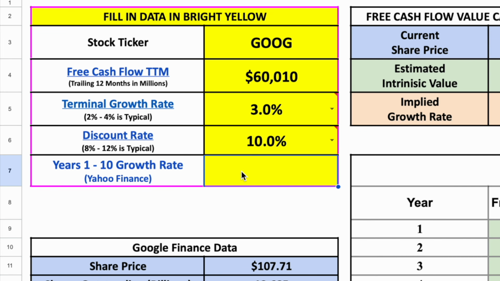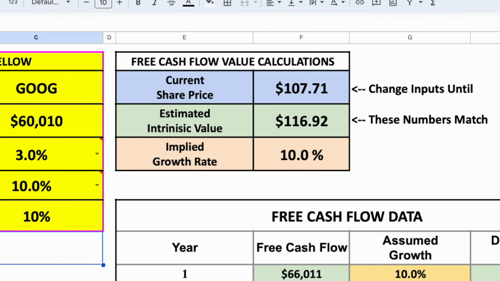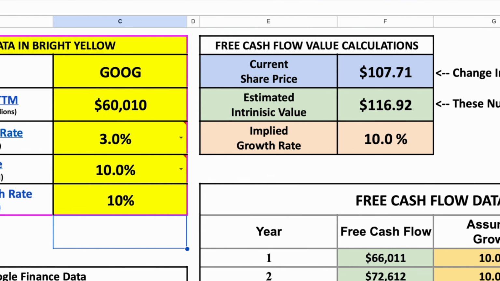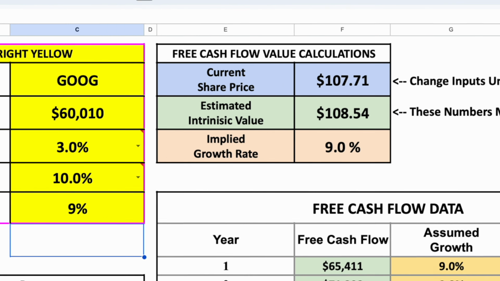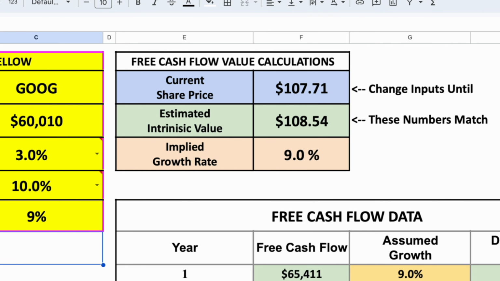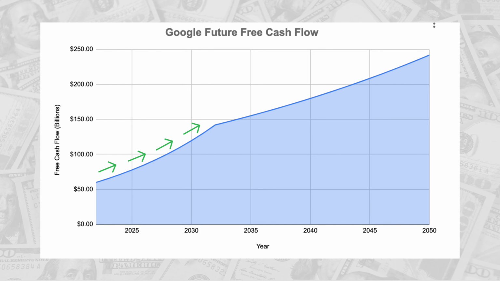So let's lower that growth rate down to 10%. When we do, we see that the prices are much closer at $116, but we can still fine-tune it. So we'll reduce that estimated growth rate to just 9%, and by doing so, we get an estimated intrinsic value that nearly matches the company's current share price. So now that we've landed on a growth rate, let's step back and look at what we're saying is happening. We believe that Google will grow its free cash flow by 9% per year over the next 10 years, and then for as long as it exists after that, it will grow at roughly 3% per year.